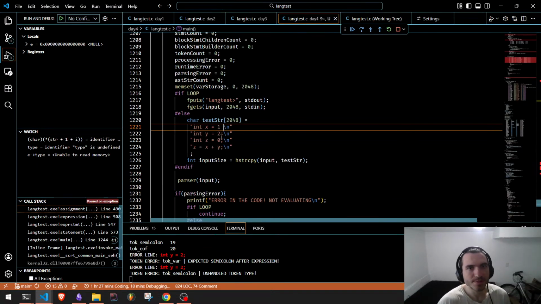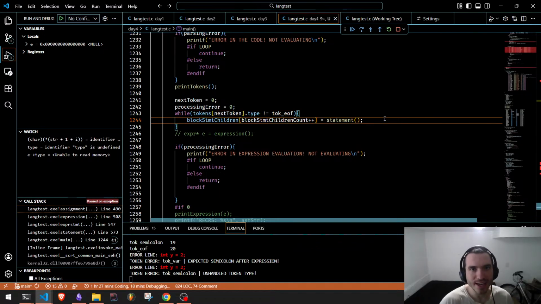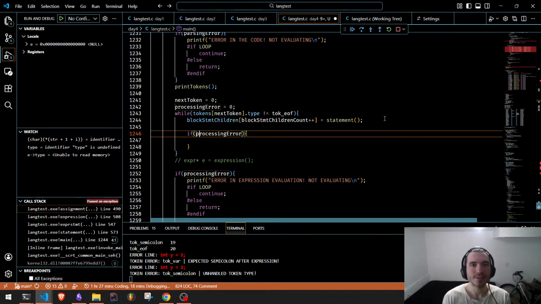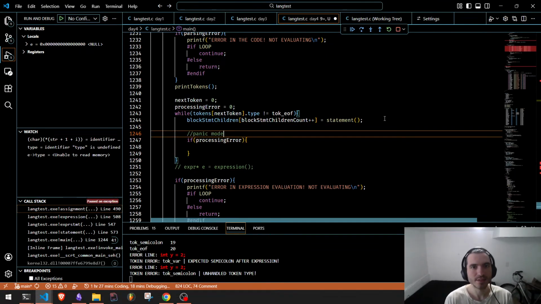Okay. So we want to handle that with if processing error, enter like a panic mode thing. Skip until another semicolon. Yeah, why not? There's a bunch of ways you can do this.